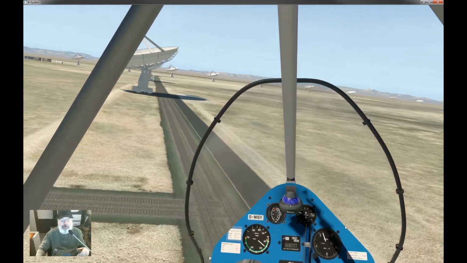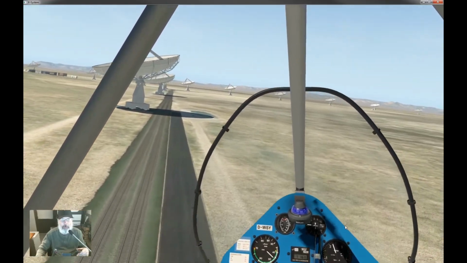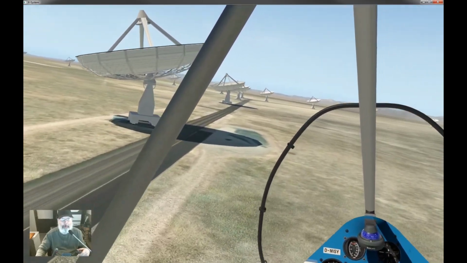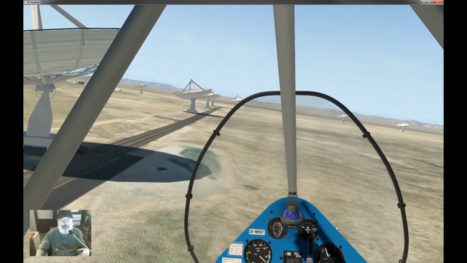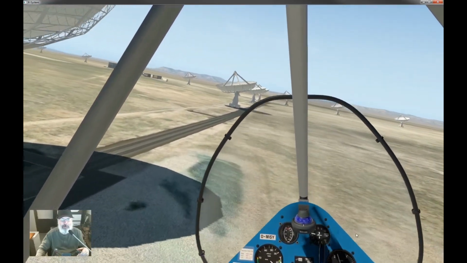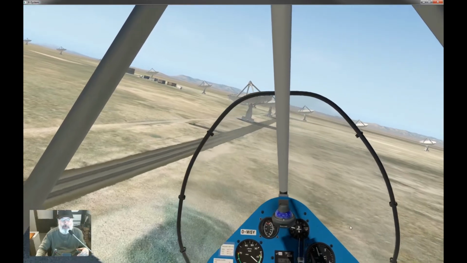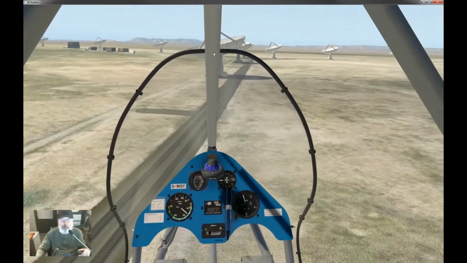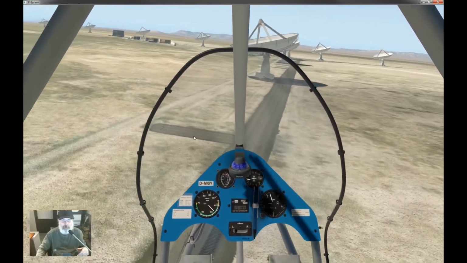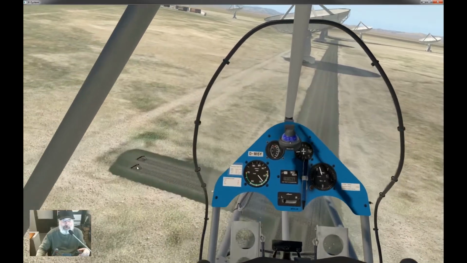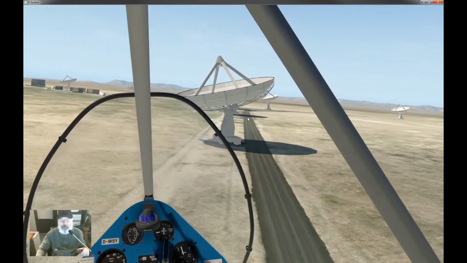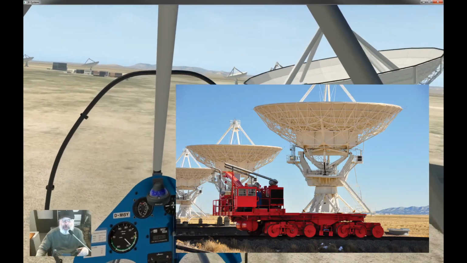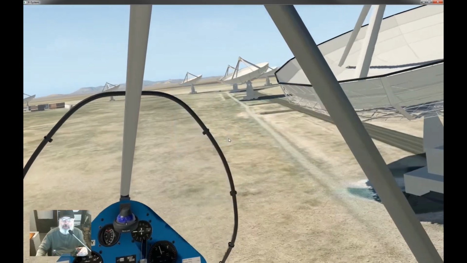Try this in a fast airplane. Probably not anyway. We're supposed to be out here, we're just inspecting the tracks, right? Yeah, you see down here, like the railroad tracks? They use these to actually wheel these things out on. See, there's these little stations where they can wheel them out into little areas and little stops on them. So they can move these up and down these rails wherever they want, depending on how large they need their array to be. Which I think is pretty neat.